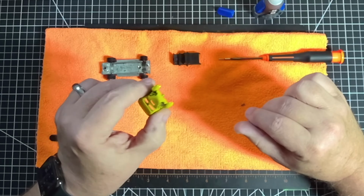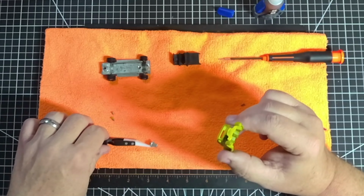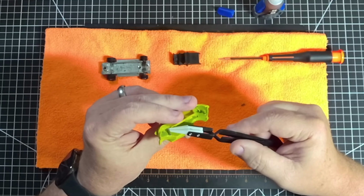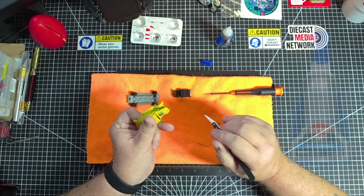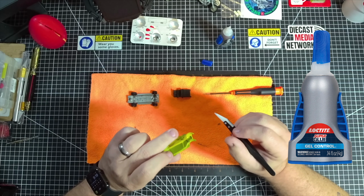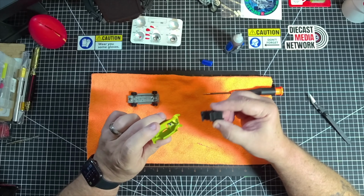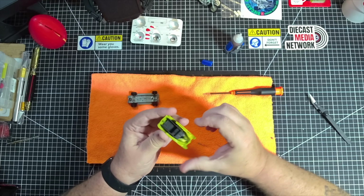So virtually every Neet Streeter I own, the blower is not in the hood hole. There's a problem there. Something isn't working the way Mattel intended it to hold the blowers in. So I am going to put just a smidgen of my gel control CA glue into the hood, and then I'm going to set in the blower, make sure it's positioned properly, and let that dry. Frankly, I don't want it to fall out, and apparently they do. They just fall out at the drop of a hat. So a little glue is going to make sure that mine stays in place.